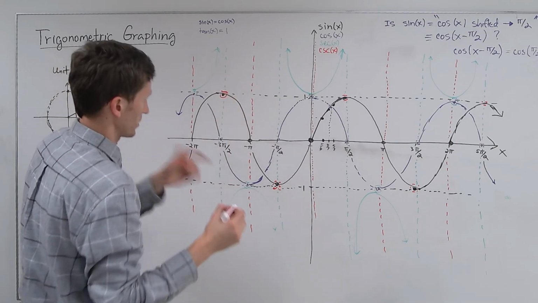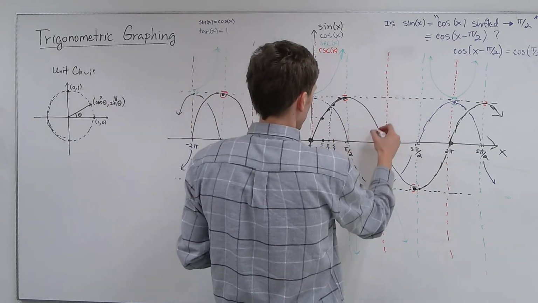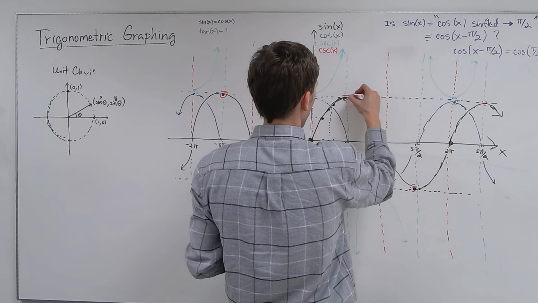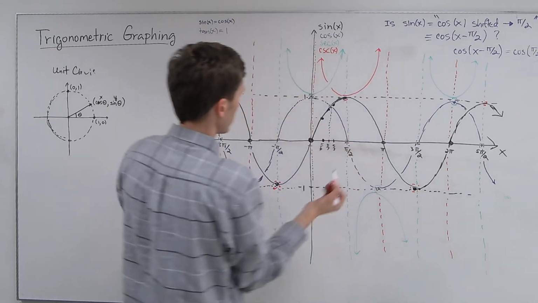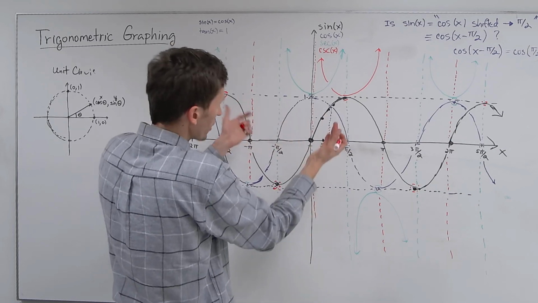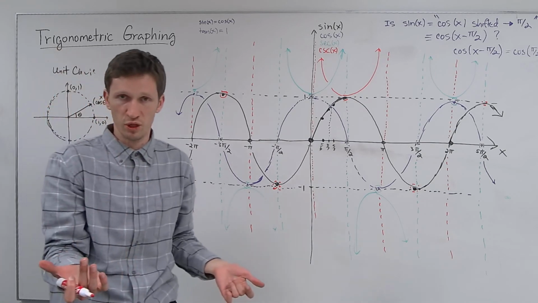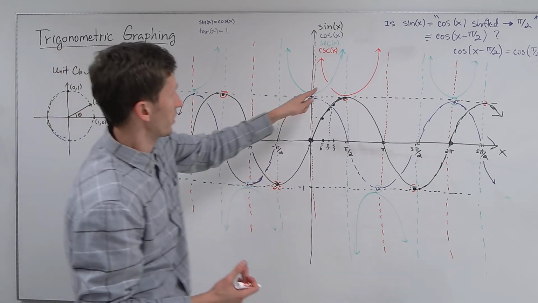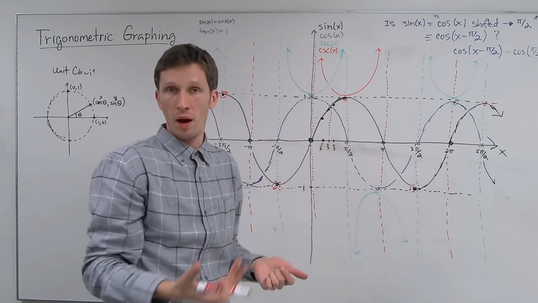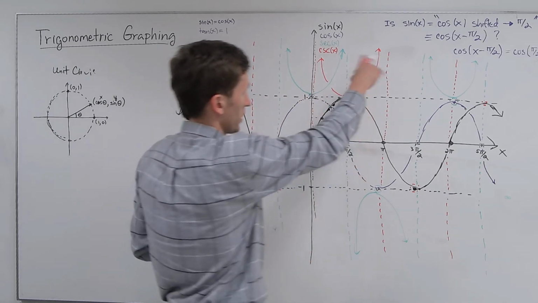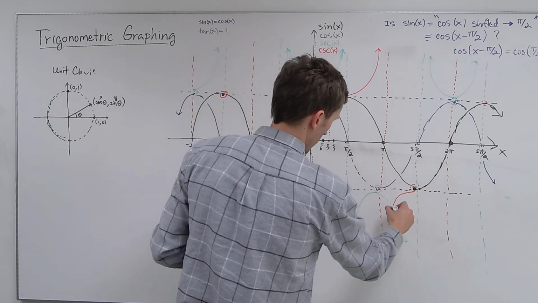Okay, so now what happens is this, look. We're flipping the black graph, very similar to cosine, right? Let's say half goes to 2, and you flip it, and you approach this asymptote here. You see it's a little different looking, right? It's very much the same shape as the cosecant and secant. We would expect them to be the same shape, because sine and cosine are the same shape. But they're shifted. And again, the cosecant is going to be this green one. The secant is shifted to the right by pi over 2, very similarly to what we talked about with sine and cosine.